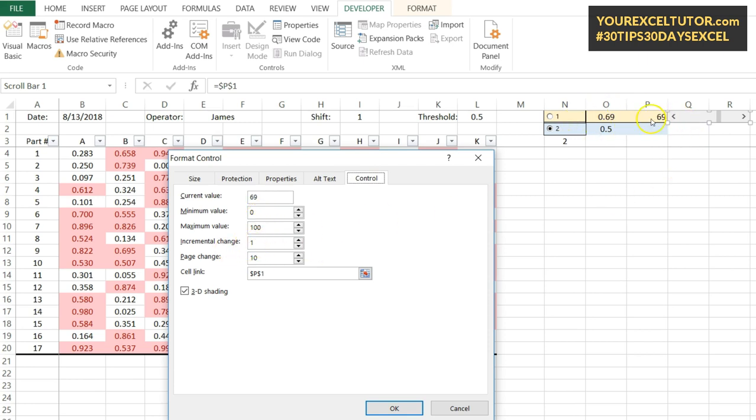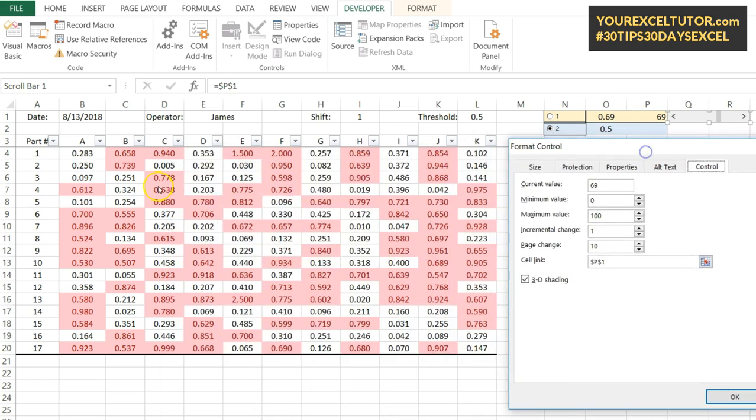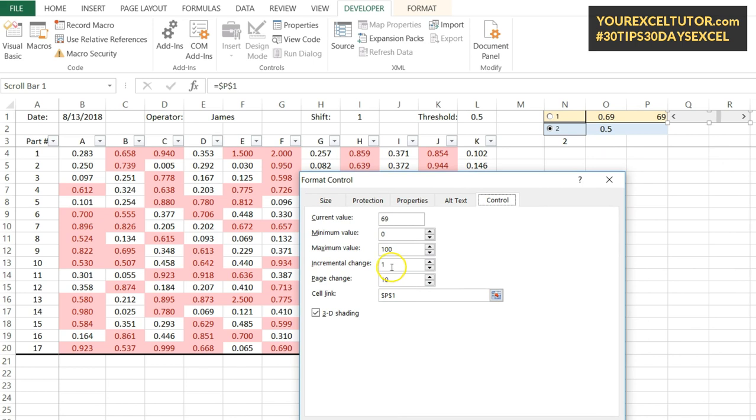So that's why I have this set up a certain way here, because these values in my table are from 0 up to 1. So there's no integers there, and these have to be integers. So 1, 2, 3, 4, 5. It can't be 0.6 or whatever. So the way the slider's working is it can go 0 to 100 by ones, and then if I click in the spaces, it'll go up by tens.